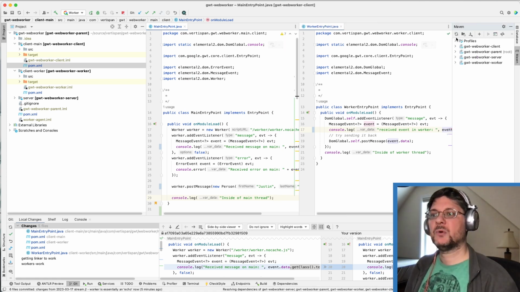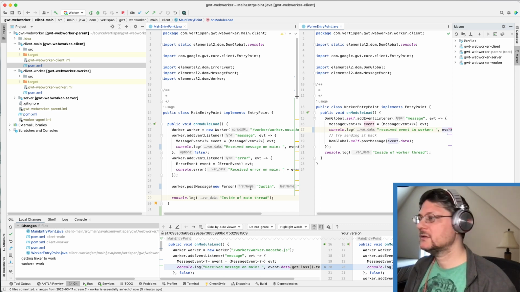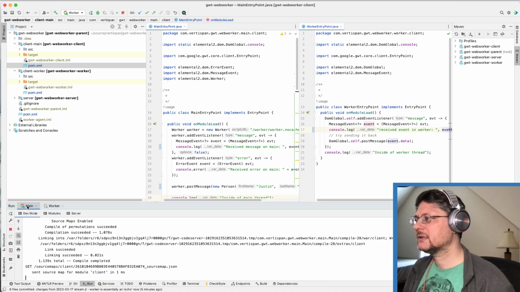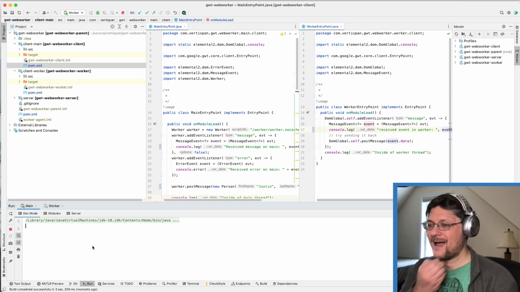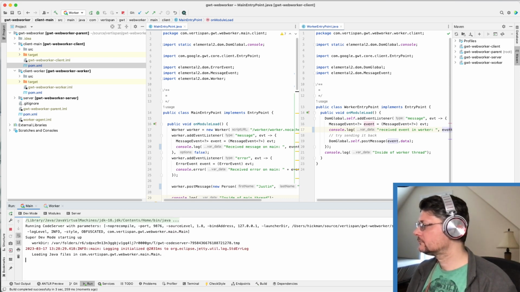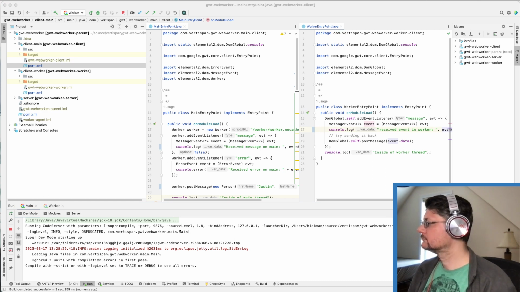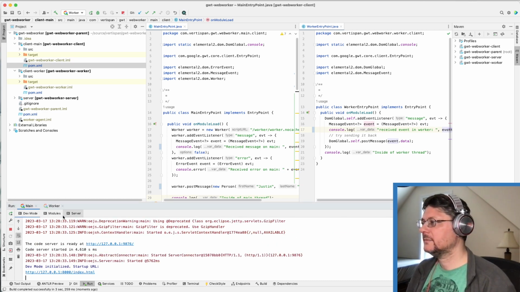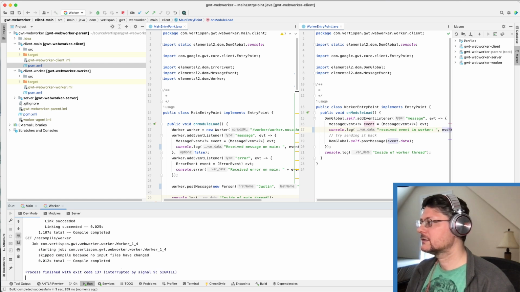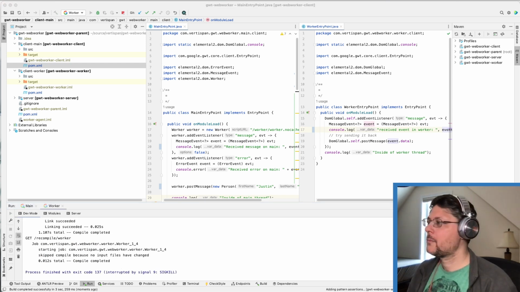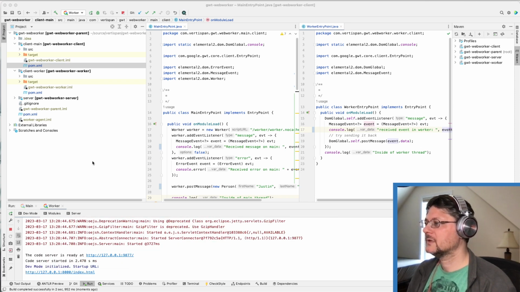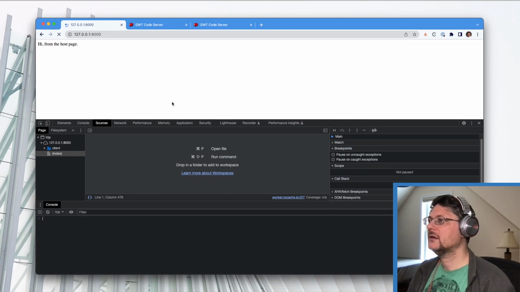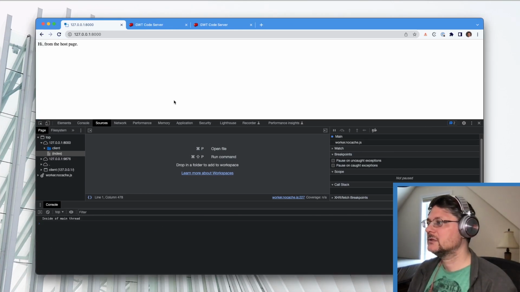Let's go ahead and re-import all of our projects in Maven. I don't think we have to restart these, but let's go ahead and restart them just to be certain. And the other worker. Let's do that guy. There we go, and that should have been successful.